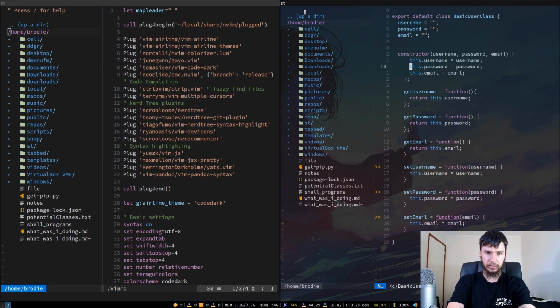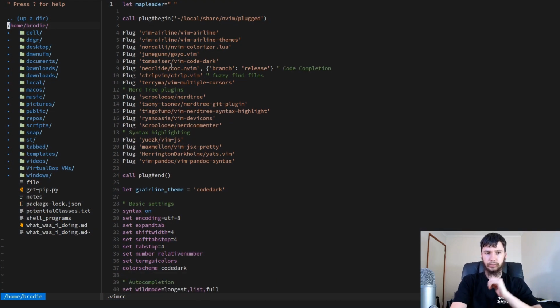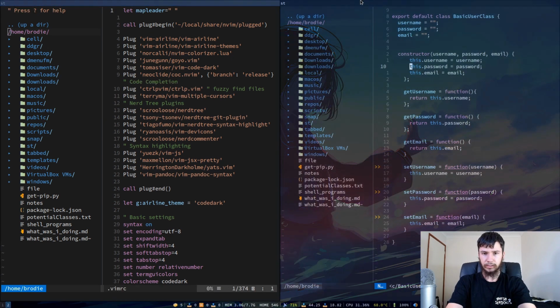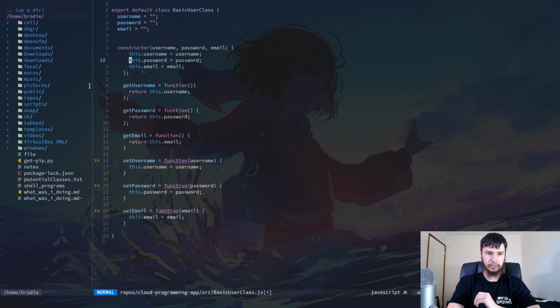So if we go back to my other terminal, we also have Control P for fuzzy finding. Some people are recommending FZF. I haven't tried it out yet, but basically what this will let me do, if we go back into this one, let's say I want to open up, oh, it hasn't actually opened up the NERDTree in the correct directory. I guess I need to fix that.